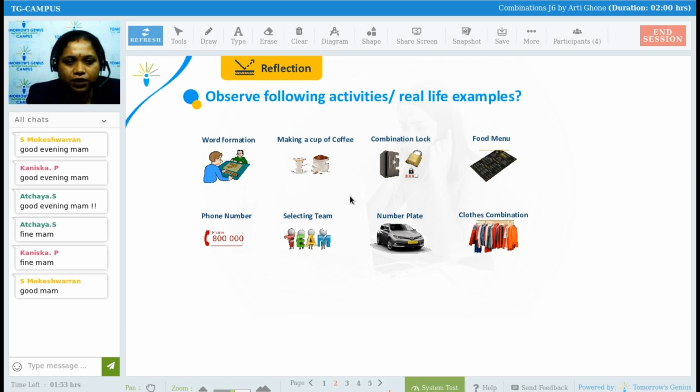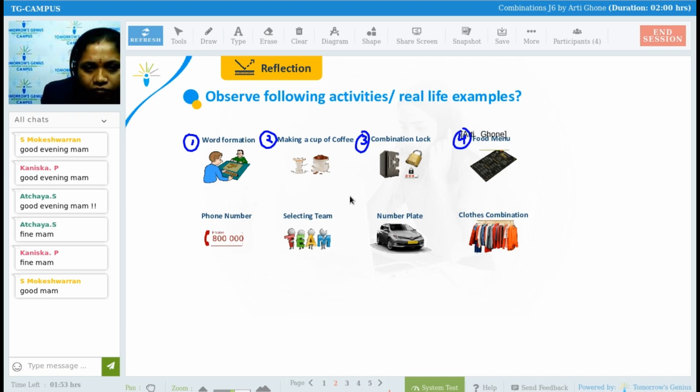Arrange in terms of permutations and combinations. This is what we have to do on these examples, and post your answers accordingly. Means what? For permutations you have to post that. I'm just giving a number so that it will be easier. Activity 1, 2, 5. You have to post for permutations separately and combinations separately.